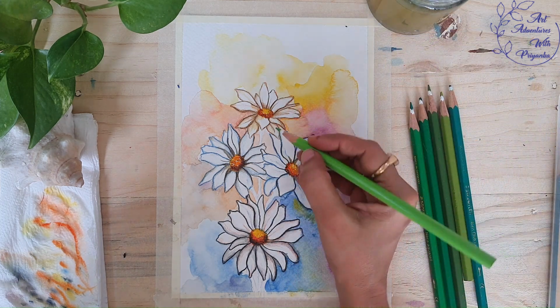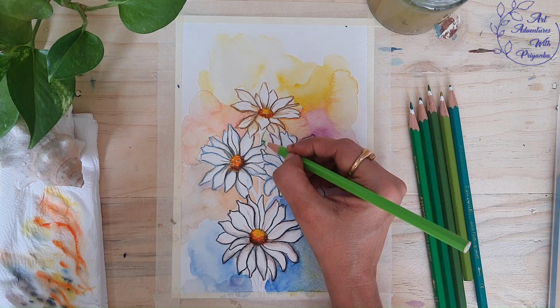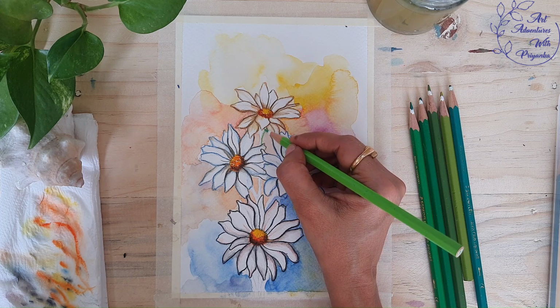Now coming to the stems, I'm using 2 to 3 shades of greens followed by dark brown.